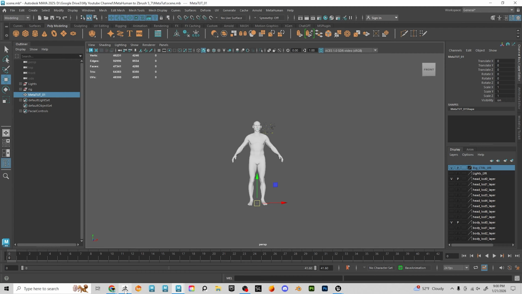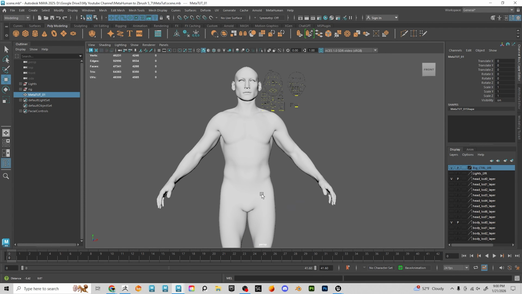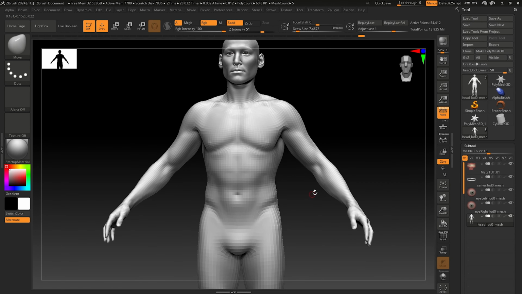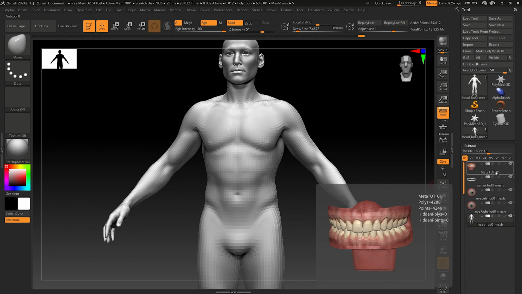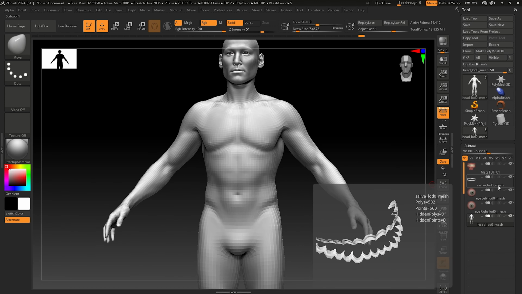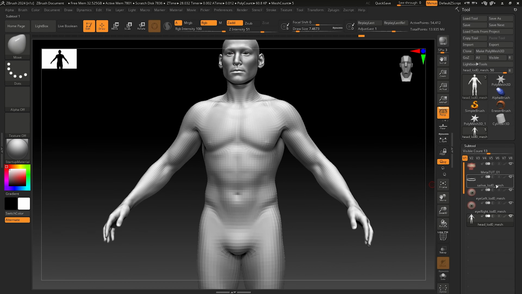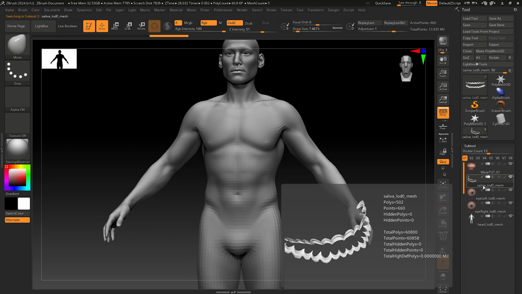I think there might be a naming issue. So when we're importing this FBX, it's got some of the same names. So it is importing the teeth, but since I've got this saliva LOD mesh, the FBX is holding those names. So I'm going to rename these.